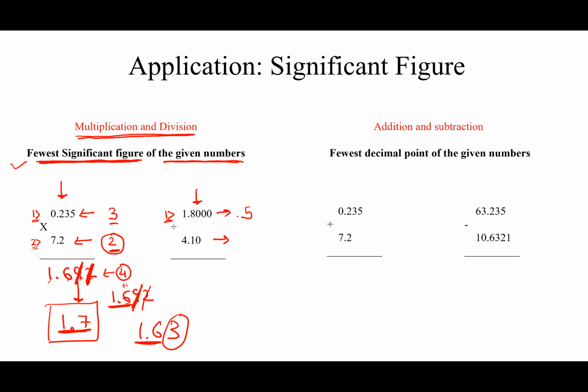The number is greater than 1 and it has a decimal place, so we are going to count these zeros. The rule was that if the number is greater than 1 and does not have a decimal place, then we ignore the trailing zeros. In this case, we do have a decimal place, so we count these zeros. So yes, it is 5.